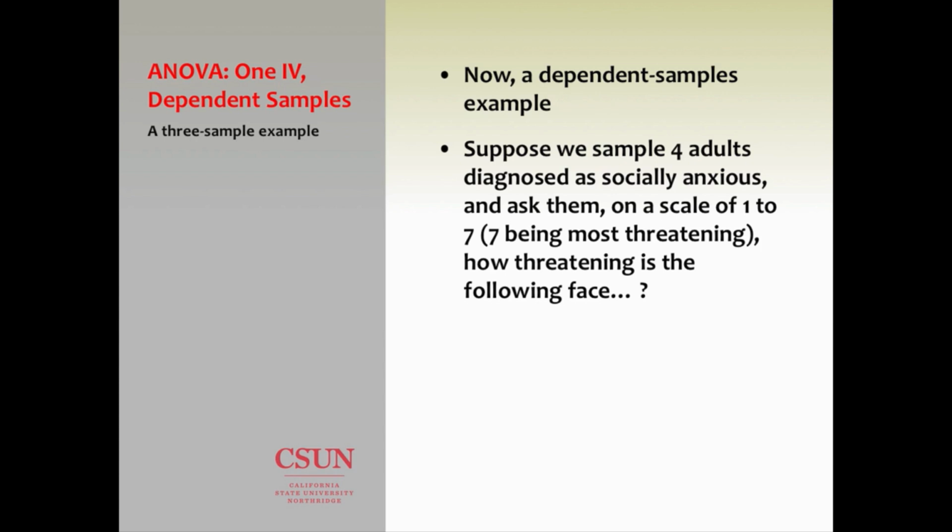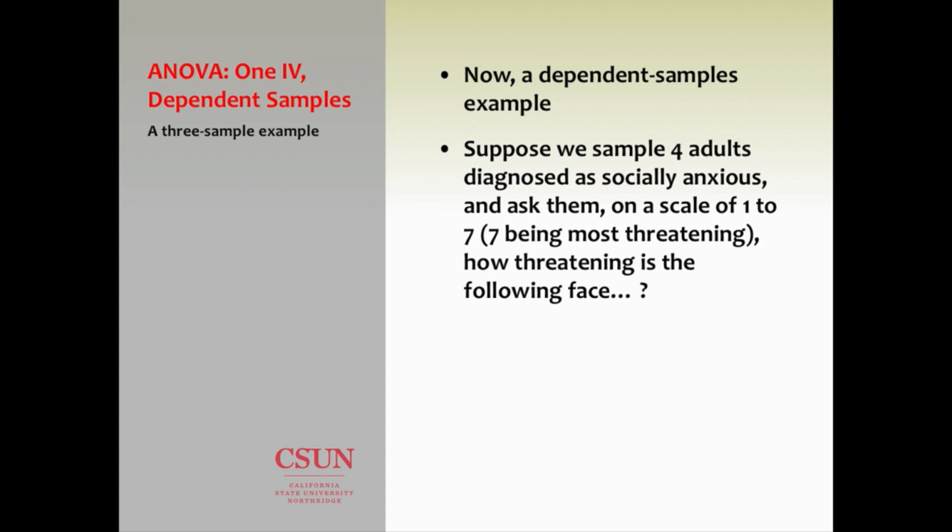The other type of dependent samples example is, instead of sampling three different groups that don't know each other, you're sampling some cousins, and then some brothers and some sisters or something like that. So there's three different groups, and they're all related to each other in that they know each other. They might talk about their answers or something like that. So that dependence could come also from people talking or being otherwise not anonymous in the different groups. Like I said, the repeated measures design is the most common, it seems like, in psychology research. So we're going to go with a repeated measures example here for our dependent samples ANOVA.